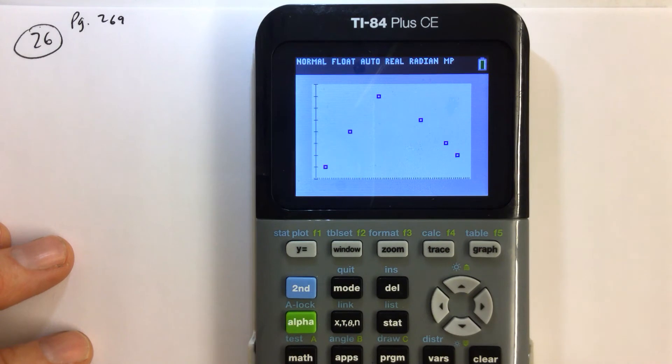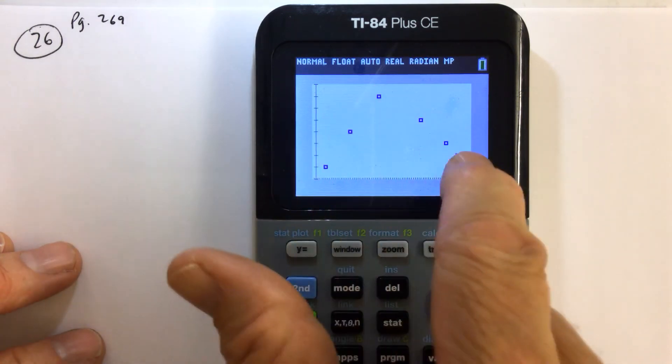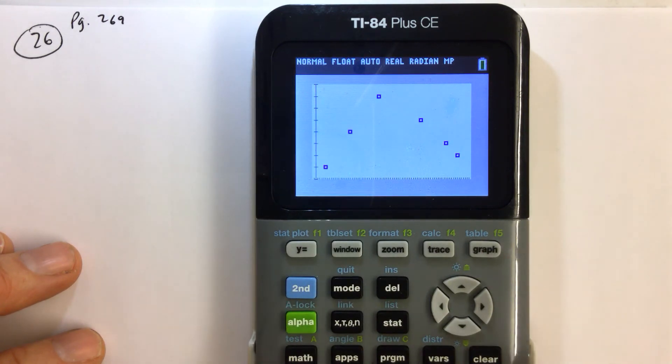And we can see clearly that that is not a linear relationship and it's asking us for a quadratic and that's the reason. Because the farther away the javelin is from the person who threw it, the higher it is for a while and then it eventually comes down. So we want to calculate a quadratic model.